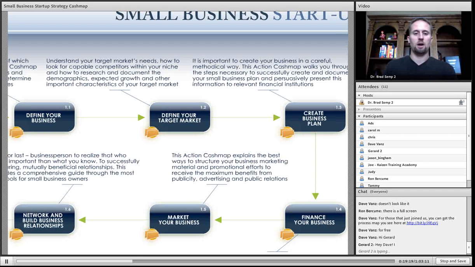So with that, once you hone in on the niche, right, the next area that you want to focus on is defining your target market, right? Because this is one of the areas in which entrepreneurs, quite frankly, fall down. There's a big mistake here in that people often feel that the bigger the market, the better, right? So, for instance, let me give you an example.